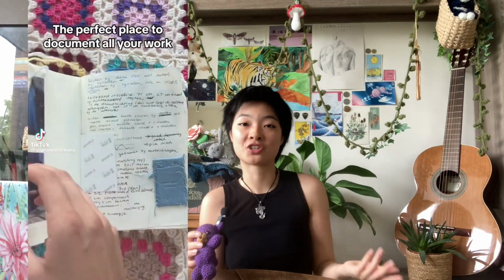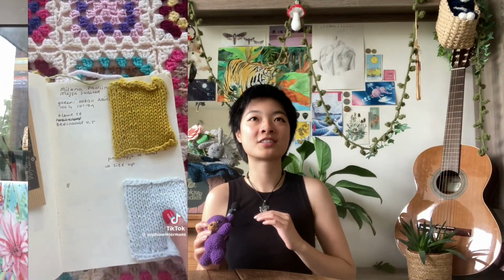This next one I love. It is a journal. Get them someplace to keep their swatches and write about their projects. If they are more into designing and pattern writing, a journal is a perfect place for them to brainstorm all their ideas. If you're an artist, there's just something about handwriting that is much better than typing on a computer. You just feel so cool.